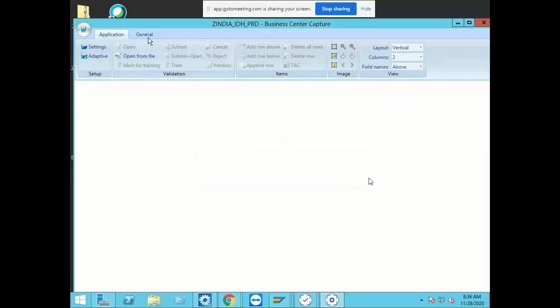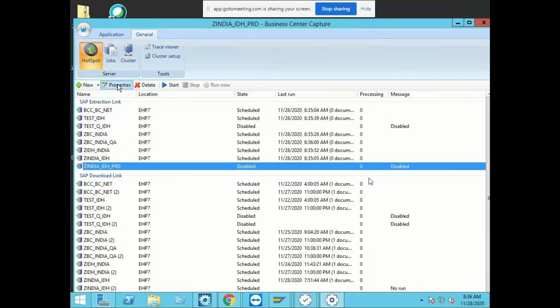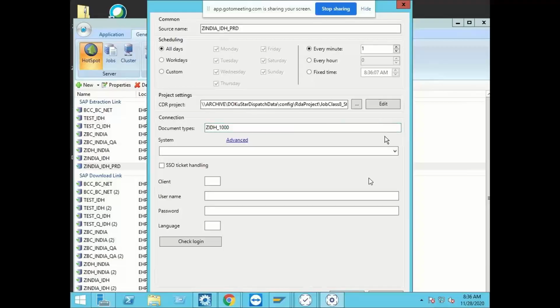After that, go to general settings. So here you have everything. Again, you need to redo it. Provide the production system connection here, and provide the production user details.